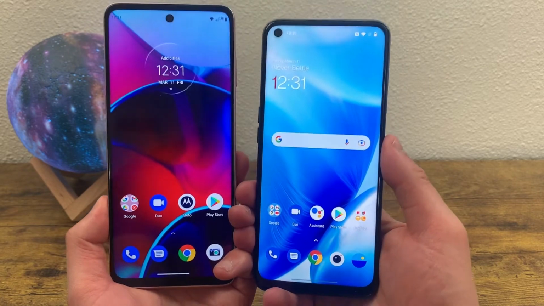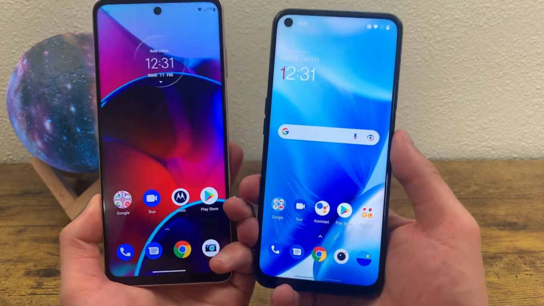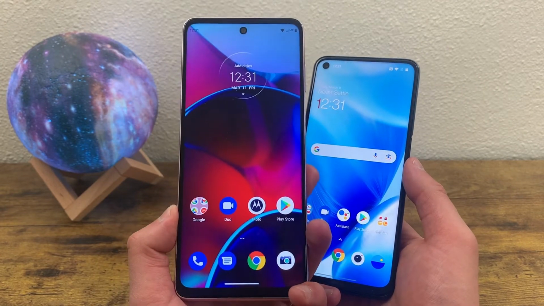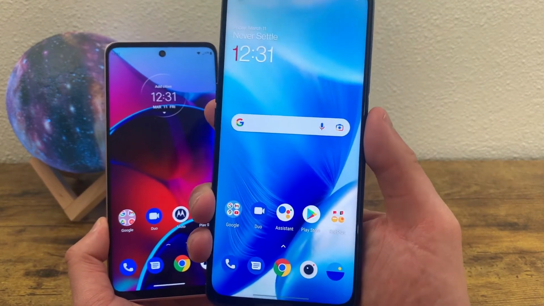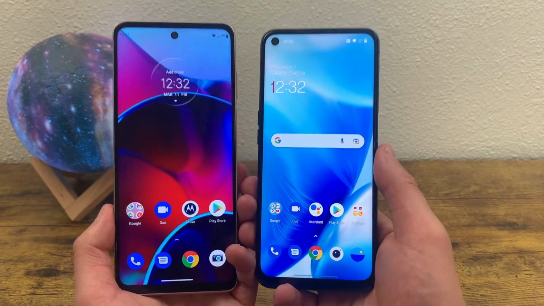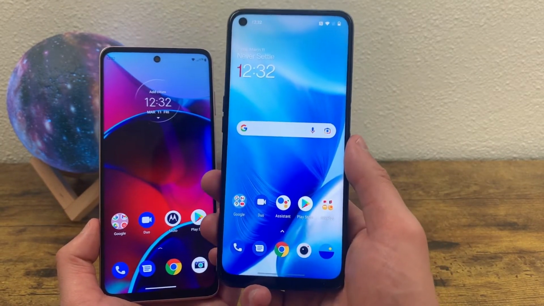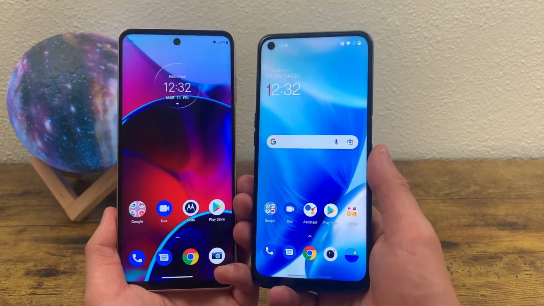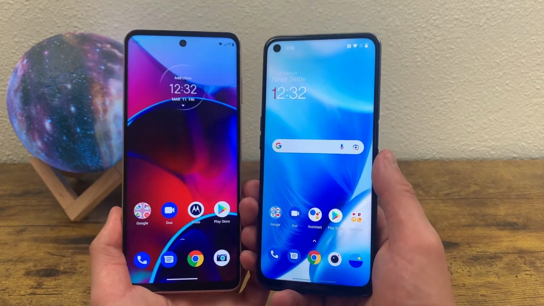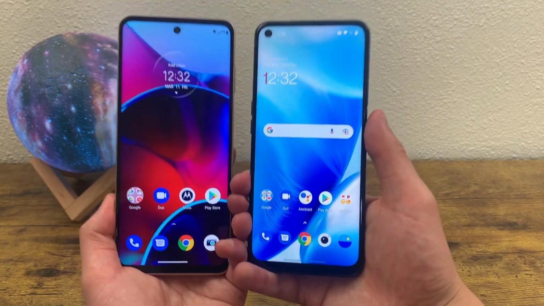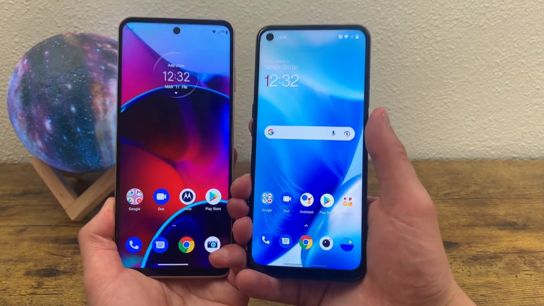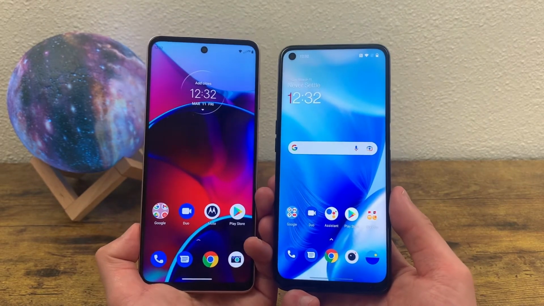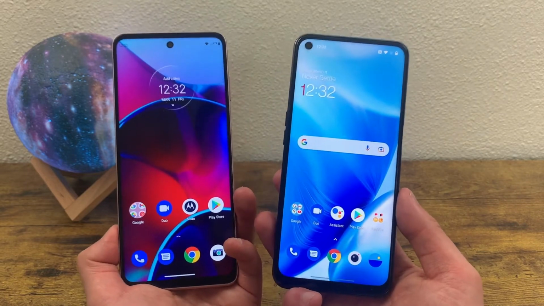Now, both of these phones do have 5,000 mAh batteries, definitely real large batteries, with the Moto G Stylus 2022 supporting 10-watt fast charging, and the OnePlus Nord N200 5G supporting 18. So yeah, the OnePlus Nord N200 5G does charge a bit faster, but in practice, in the grand scheme of things, it's really not going to make that big of a difference because both of these phones do charge up real fast. But that being said, it is nice to see that both of these phones have really large batteries. With batteries like these, you're not only going to get enough battery to last through the day, but probably multiple days depending on how you use your phone.